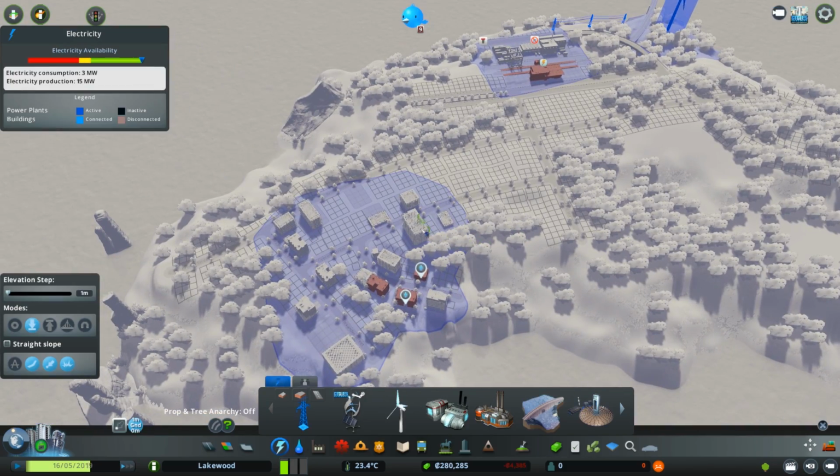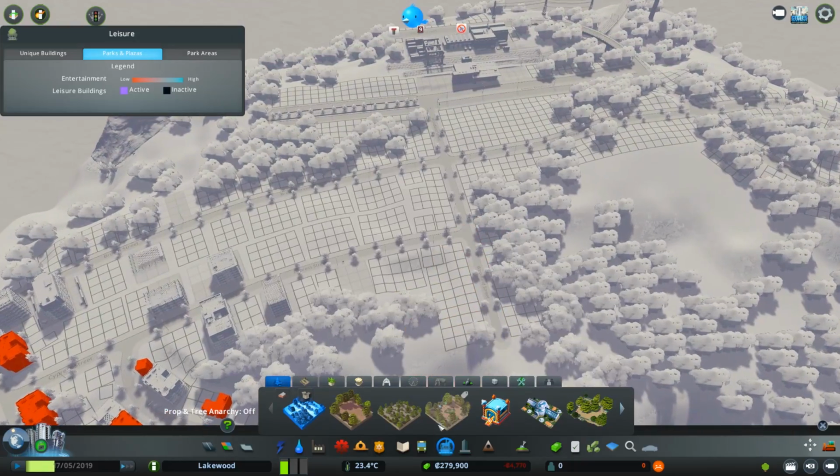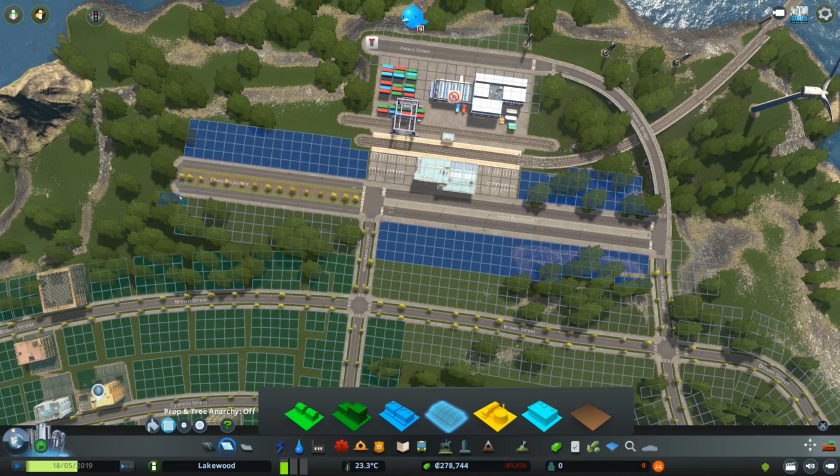Oops. Oh, why have you built so far away? Why have you built over here? Everything's over that way, you bloody morons. I guess I'll make pretty much this main section high density commercial, right? We'll just do that and all that.